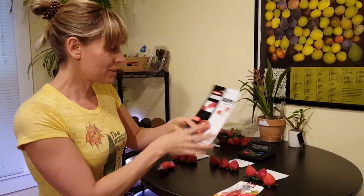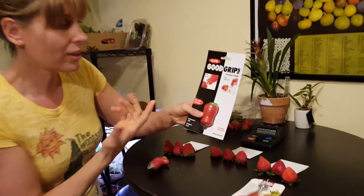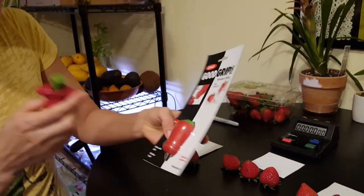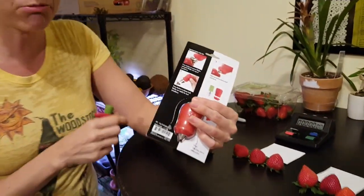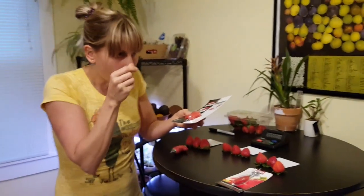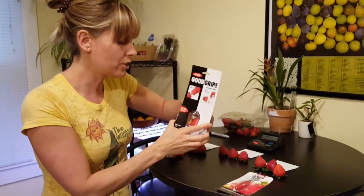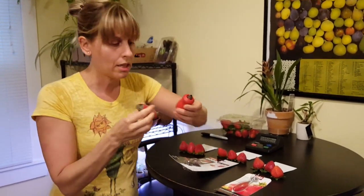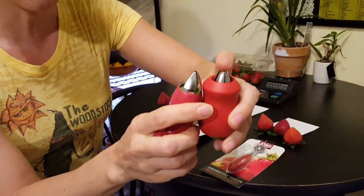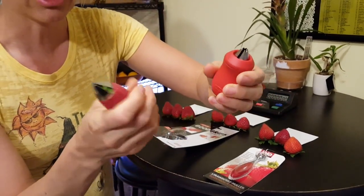And if you notice, this one has the directions right on the front, crystal clear. You don't have to read much, and they got pictures. This one didn't. It was very on the back and very small writing, and you didn't see the directions, unless you sat there and read it carefully. This one, you don't have to read it carefully. Boom, bang, and you're done. So if you notice, these are a little bit different. There's teeth, and these are in more. And this is kind of rubbery, where this is just plastic.